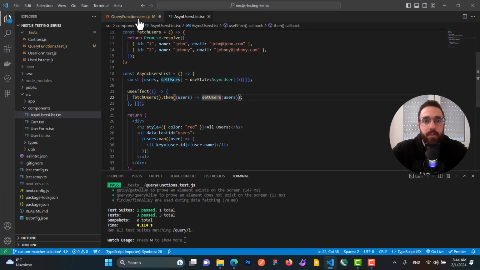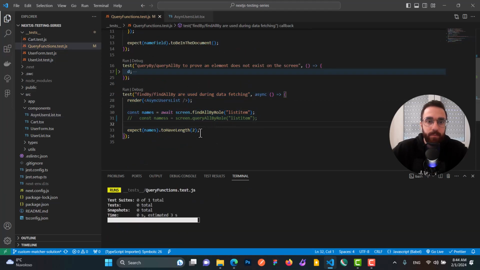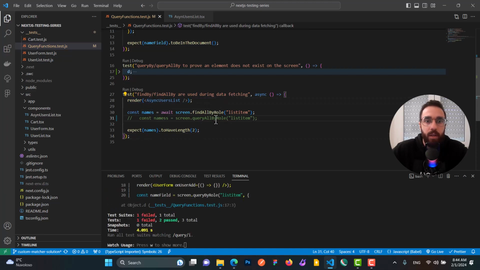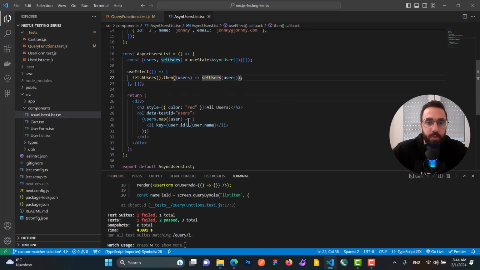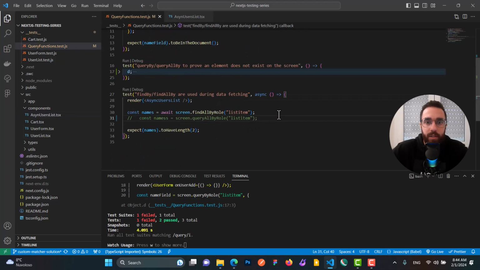So in my case, I expect that whenever I render this component and get the users, I want to get all the list items, because all the users will be in a list item. So this list item should be an array, and that array has a length of 2.